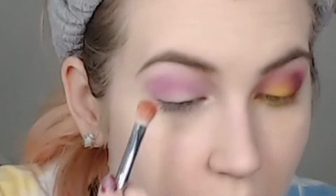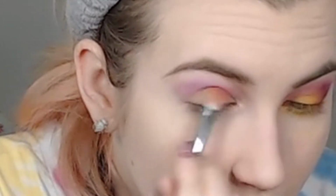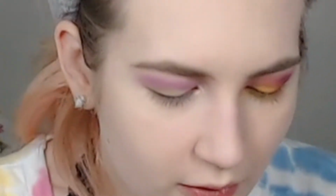It's pretty pretty. I'm actually gonna grab this M433 again, and let's go a little crazy. Let's grab this Twitch, which is this green, because I really wanna play with greens. And I'm just gonna put it on my lid, like over here. Well, that's kind of disappointing. Is it just this brush?